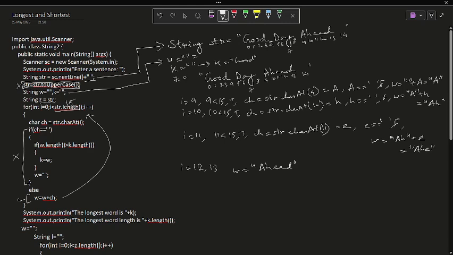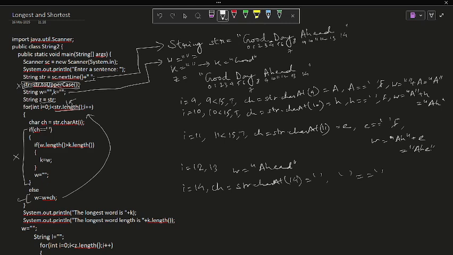Then at i equal to 14, ch will be str dot charAt 14, which will be blank space, and blank space is again same. So now you have understood why I've added blank space at the beginning, because without adding the blank space at the end of the statement, we would not have got the last word.